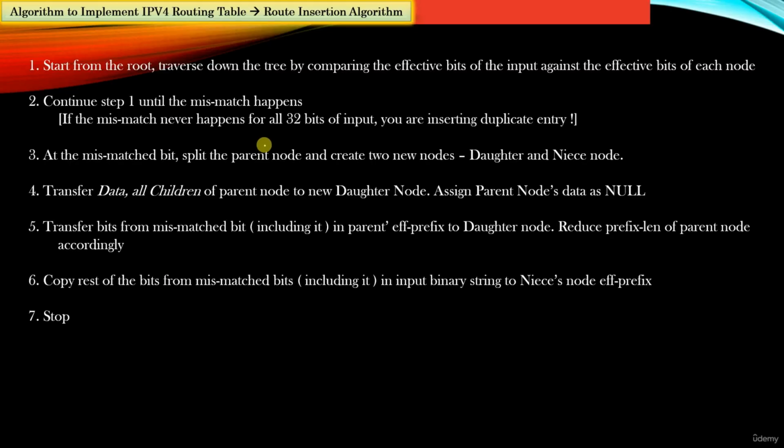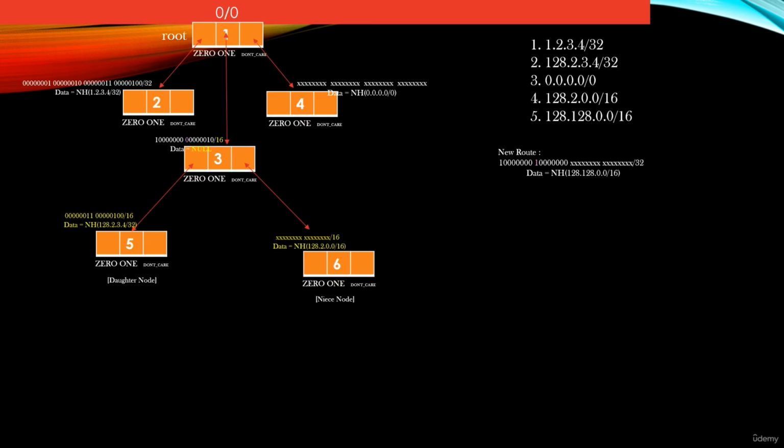So guys, now going forward, I have enumerated here the route insertion algorithm. I request you to go through these 6 steps of the route insertion algorithm and try to relate that we have actually exercised all these 6 steps in the examples we have discussed so far regarding route insertion in the mTry data structure. Nevertheless, we are going to discuss one more example of route insertion in the mTry.